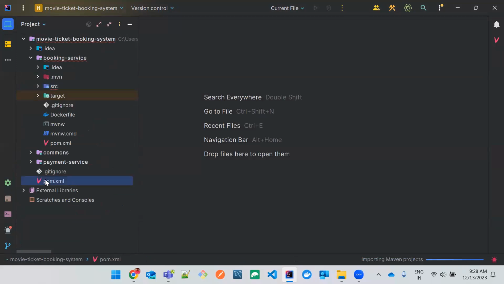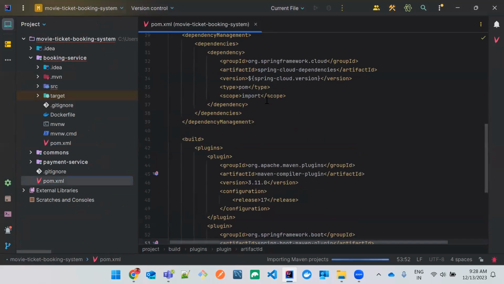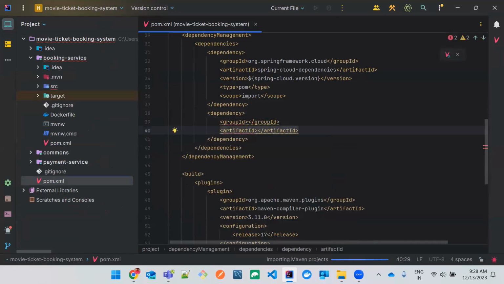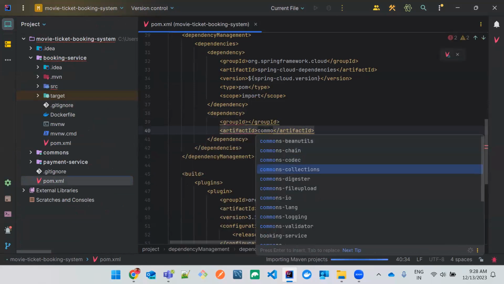So first, what I need to do: if I go to this dependencies management, I just want to add one dependency, and I want to add commons.